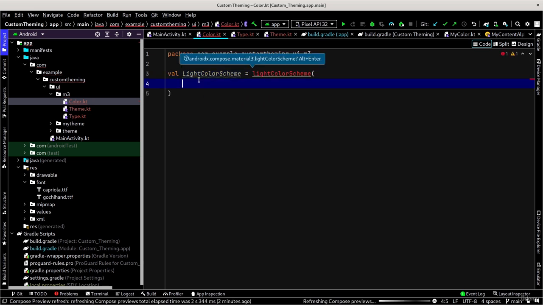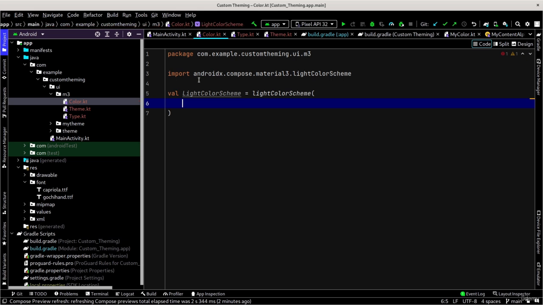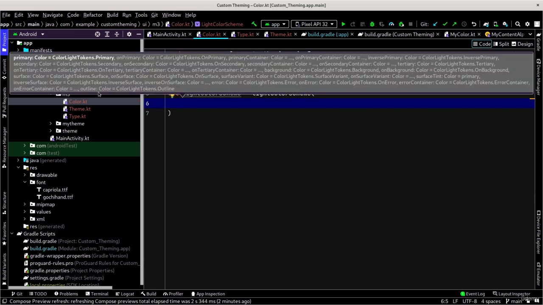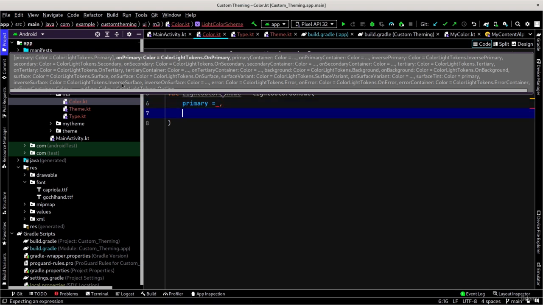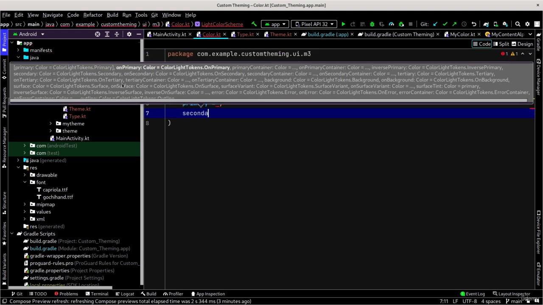Note that once you import it, you can see that it has many different parameters, but I will define just a few of them, the primary and main color slots of the color scheme. The first one is primary, then secondary.